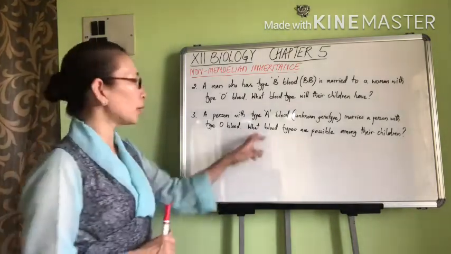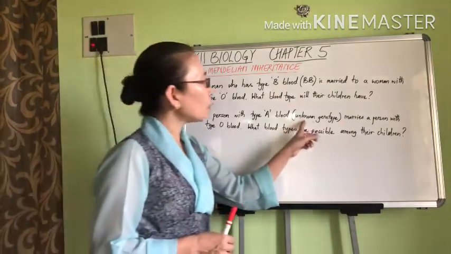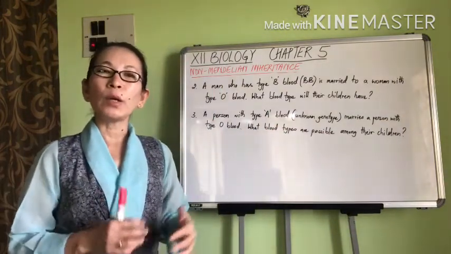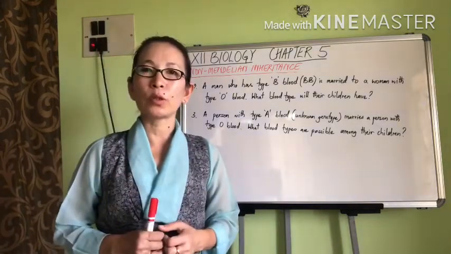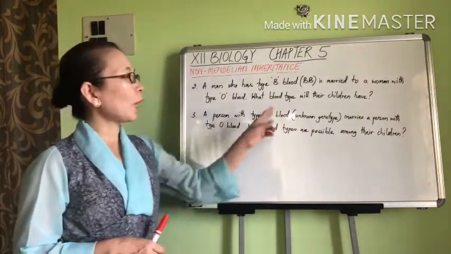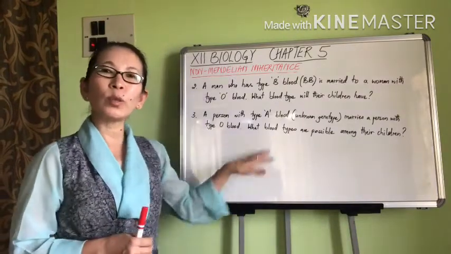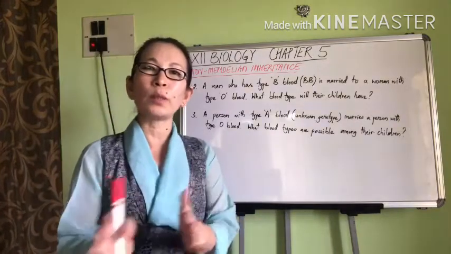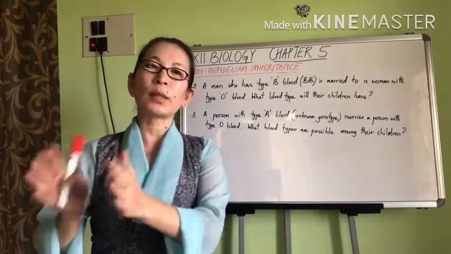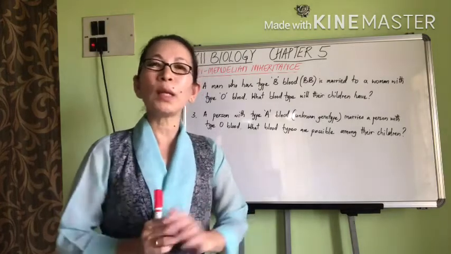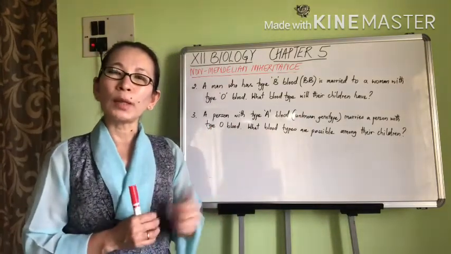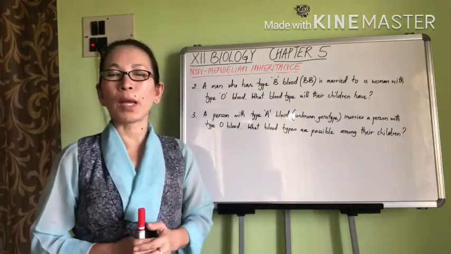I'll just give you a clue here in this question. It's quite easy, but when you see that the type A blood of this person has an unknown genotype, we have to work out both possible genotypes. We know that type A blood has two possible genotypes, homozygous A as well as heterozygous A. So you're going to work out both possibilities separately. In the first possibility, if this is the homozygous, let us say dominant A genotype, then these are going to be their children. If the second possibility is the heterozygous type A genotype, then their children are going to have such and such genotype and phenotype.